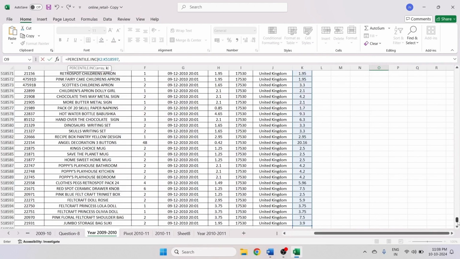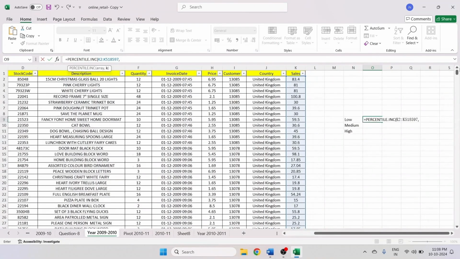I am sorry, I am using percentile.inc. We require quartile.inc. Quartile.inc, this one, and remove this one. This is the range, and it is asking for quartile, so I am giving one value, one for 25 percentile. So bracket close and enter.